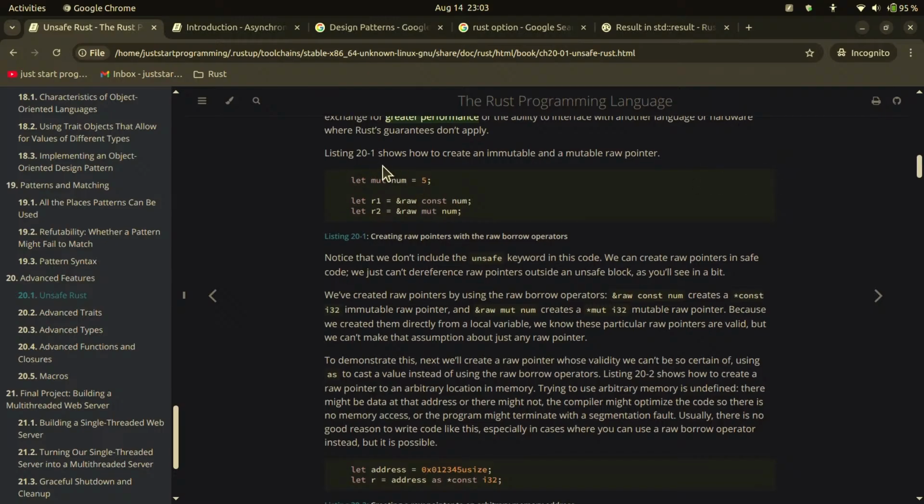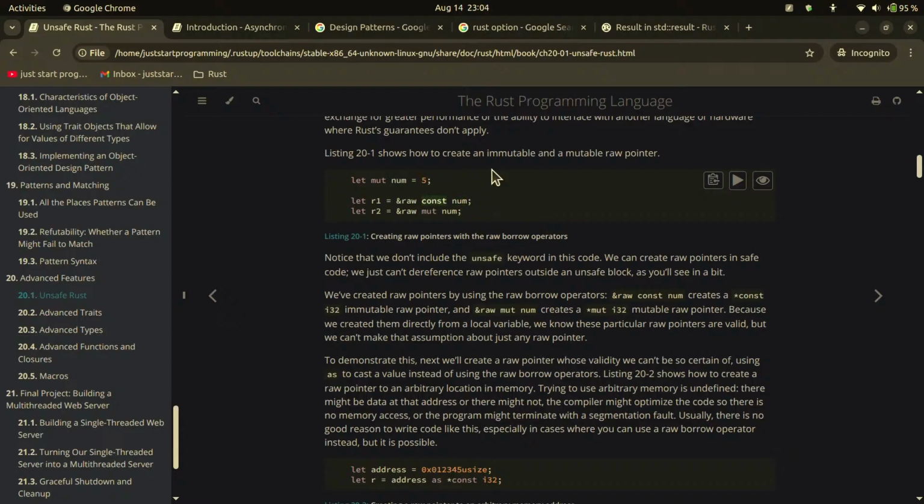Okay, so this one shows how to create an immutable and a mutable raw pointer. Okay, here we have a mutable variable. r1 equals a reference, raw, okay, so we have a raw const.